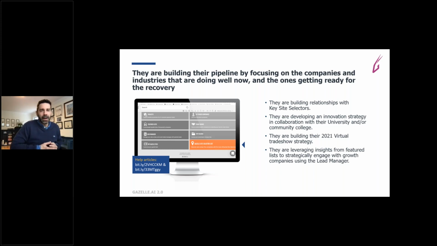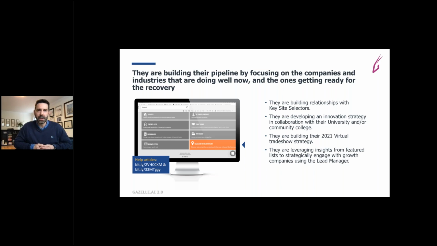Last but not least, we've seen a lot of our economic development organization clients leveraging this time, like I said earlier on, to be proactive with their investment attraction efforts and building their pipeline. So of course, there's fewer companies that have actually expanded in 2020, despite the fact that there's been quite a lot of announcements this year.